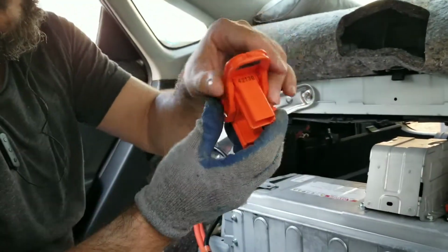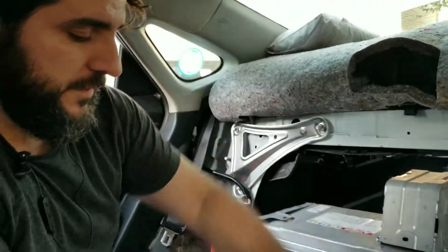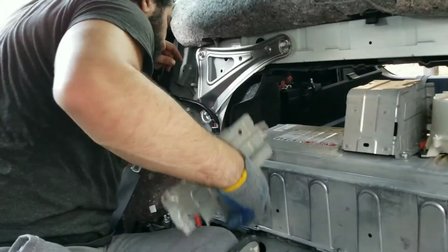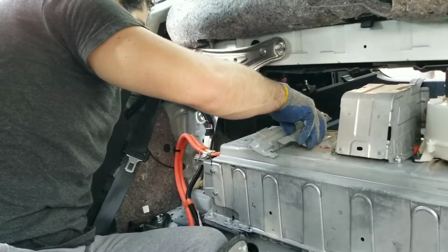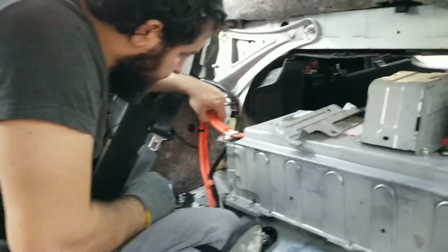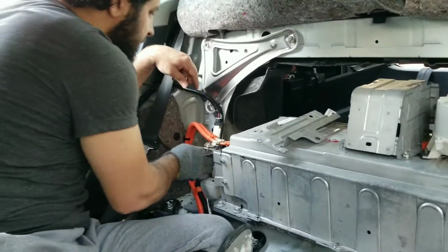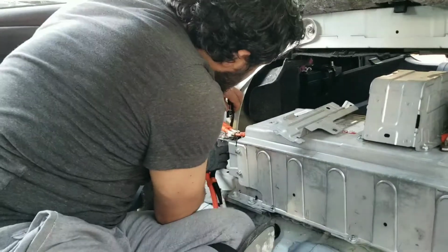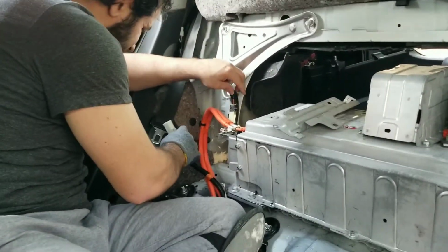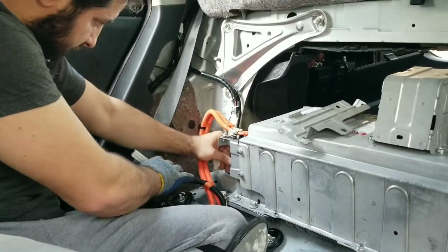It has a key right here for these things right here, for the little plastic bolts. All right. So this one's gonna come out with this. Yep. All right. Let's take this one out. This one doesn't really need to come out.